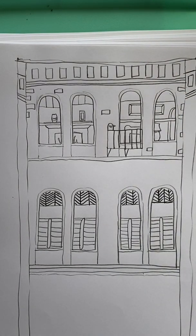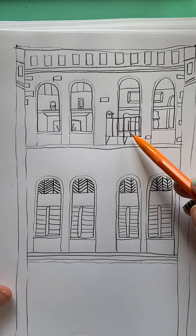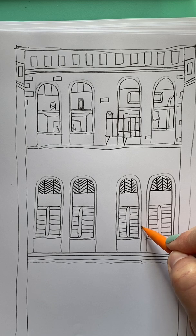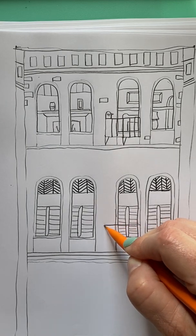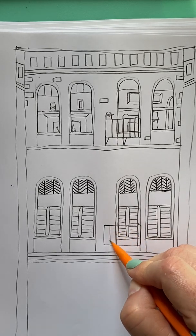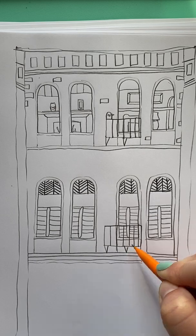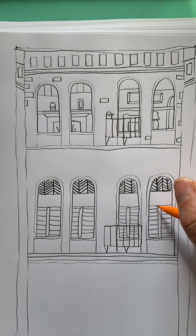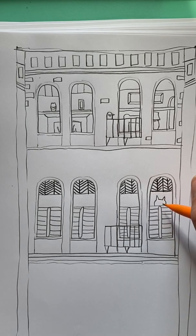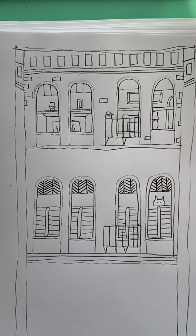Okay. And then on that same window that has the little deck, I guess, if you will, let's put one down here as well. And so we'll just go straight across, just like we did up there. And we'll make it very similar. It's okay that you're just overlapping it because that's what it would look like. Maybe here we have a little cat peeking out. Or dog.